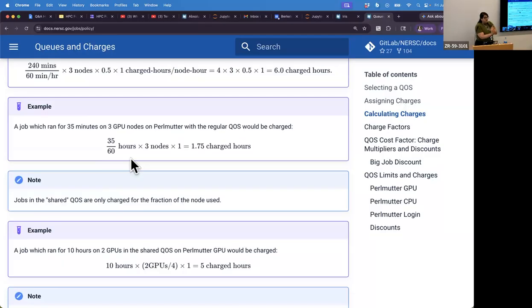A lot of people who are developing applications, let's say you're doing climate research or something like that, and you have these huge models that you're iterating through time. You will probably want to make it go faster and be able to use all of those nodes, because you might be allocated all those nodes and you're paying for all of it. So maybe you want to find a way to parallelize across all the GPUs so you can actually take advantage of the 3 times 4 GPUs, because you're going to be charged this amount of time. And that budget allocation that you have is going to be deducted. 1.75 hours is going to be deducted from that.